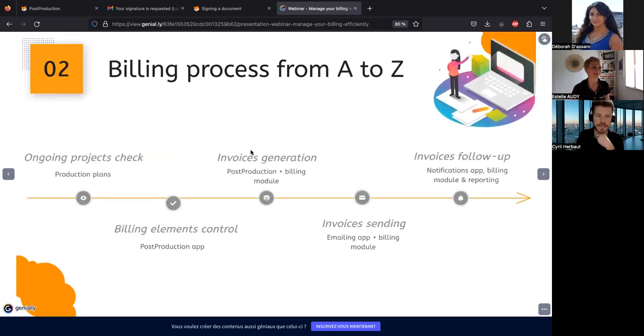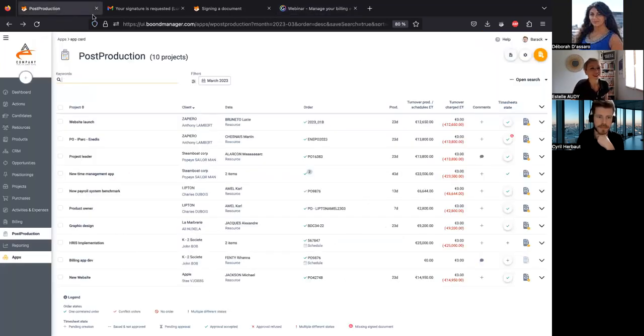Let's continue with the invoices generation. Now, everything is okay to generate your invoice. As Cyril told you, as soon as you have the invoice icon, you can generate the invoice. So you can click it on the line, at the bottom of the line.